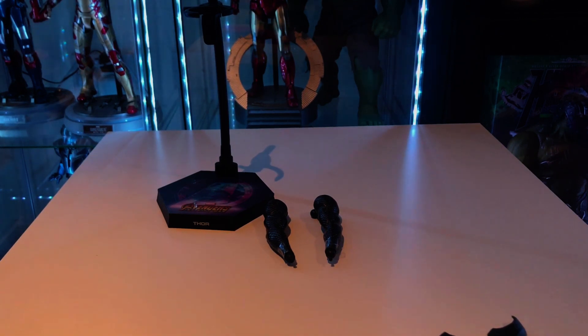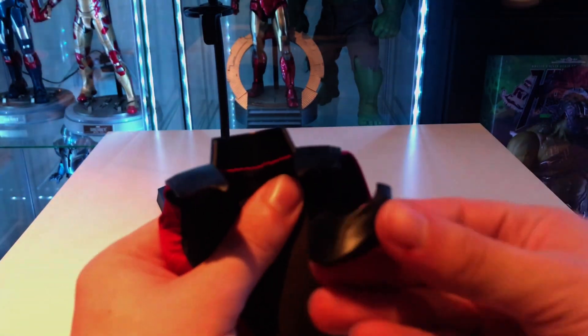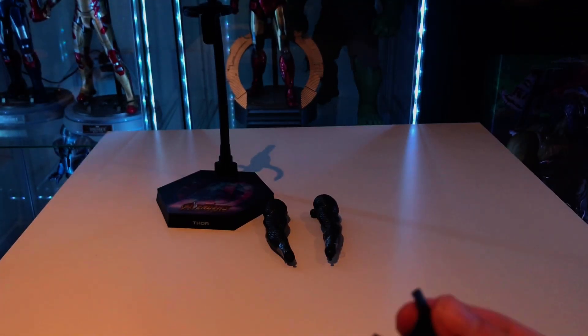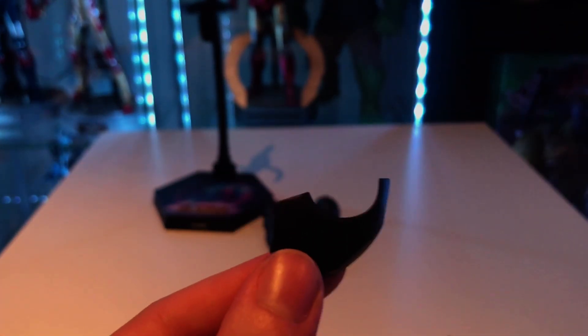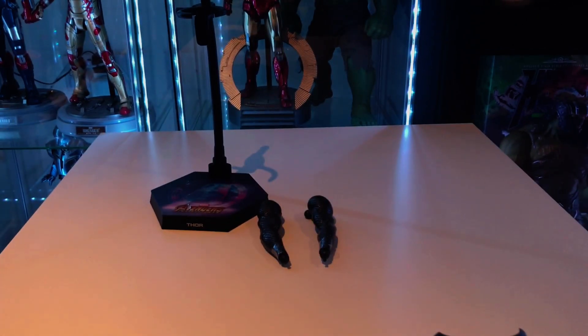When you swap out the cape you also have the option to swap out some breast plate armor pieces that sit under the chest runes. I knocked one off before and wondered why you get two — they're not actually identical. One piece lowers the rim slightly, and the reason is that when you put the lightning effects in his chest, the top ones on the breast plates have a lot more lightning that sits underneath, so it gives the necessary clearance to fit that lightning effect. Really cool design.